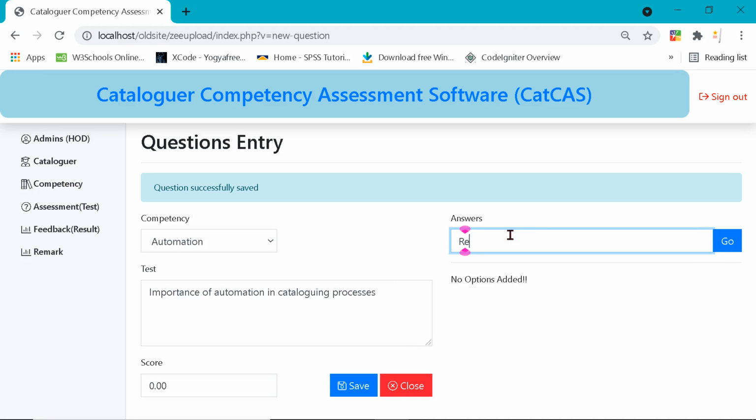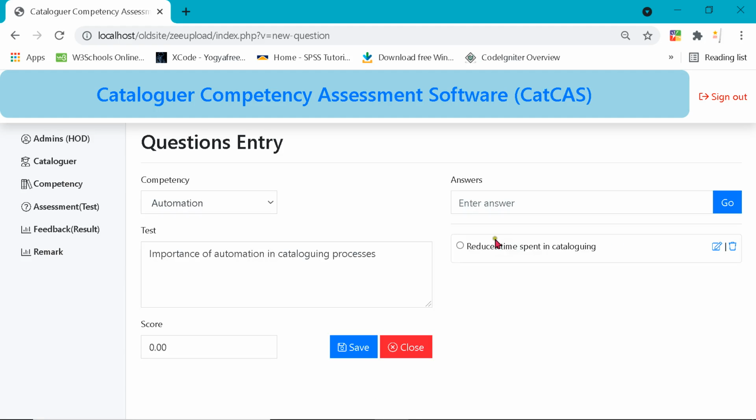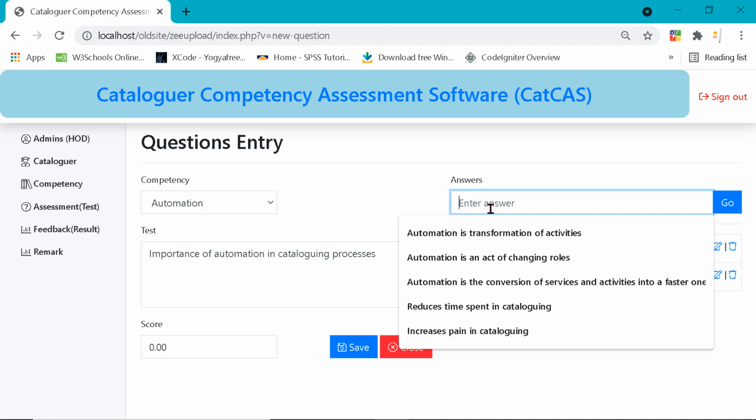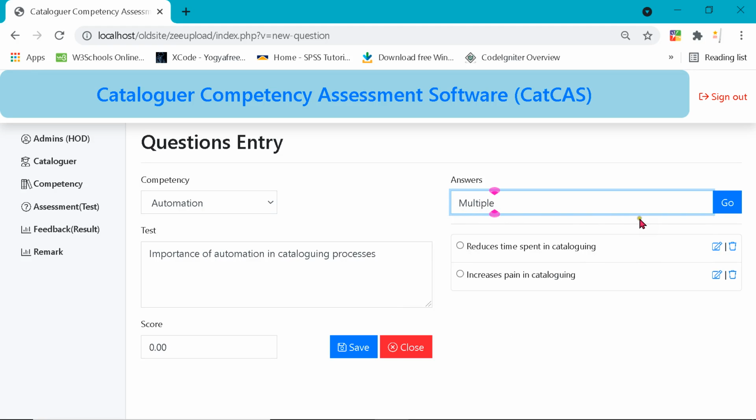I say reduces time spent in cataloging, increases pain in cataloging, and I can say multiplies joy, multiplies happiness in cataloging.